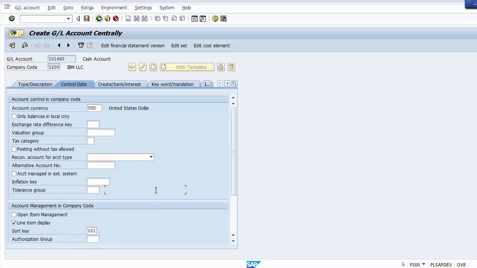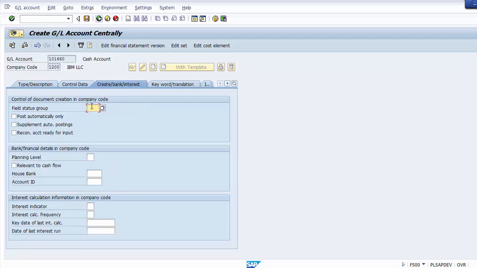This is what you need to do in the second tab, the control data part. Once we have done this, we can move to the next tab, and here you need to take the field status group, that is G001. Once you have taken this, you can go and save this screen.